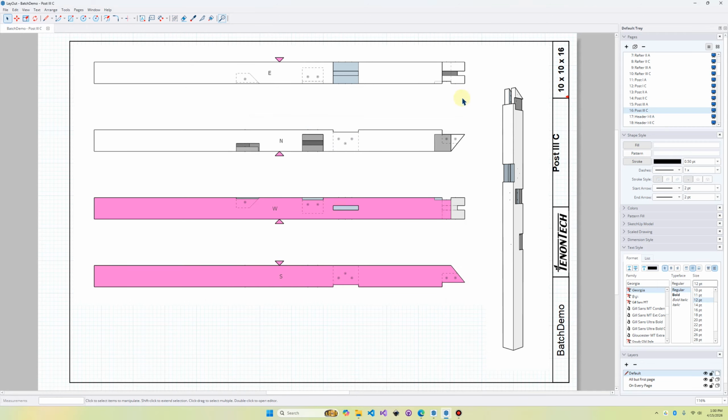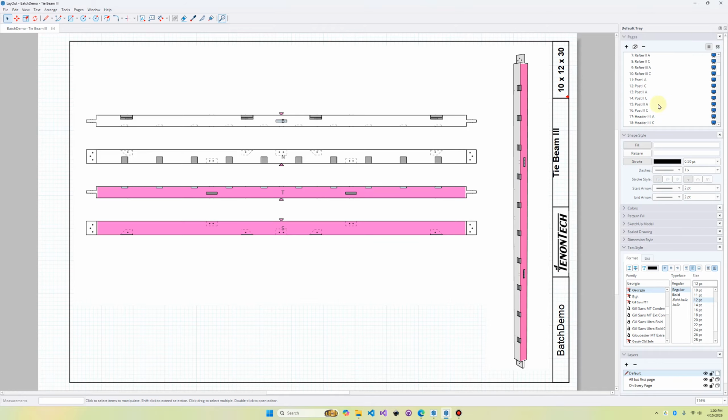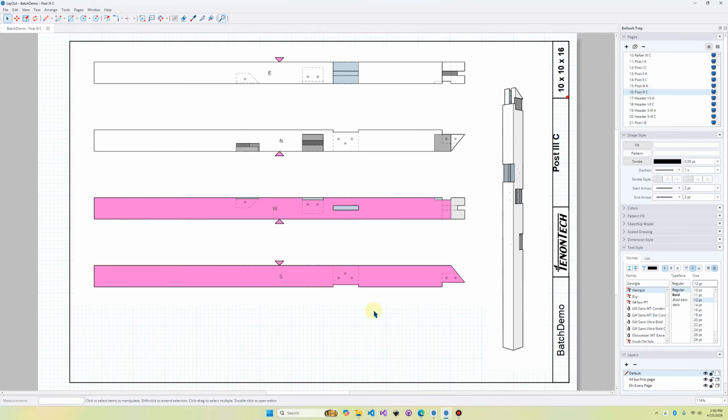So now we're going to go through and do the dimensions, add all the annotations that we want to put on these files. I'm just going to do these two that I've already updated. And you've seen me do this before. I'm just going to add some dimensions.